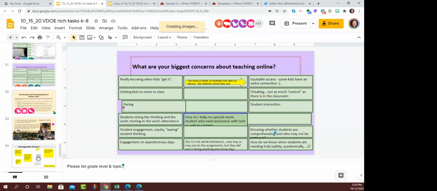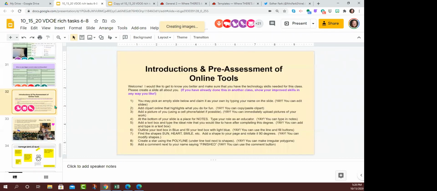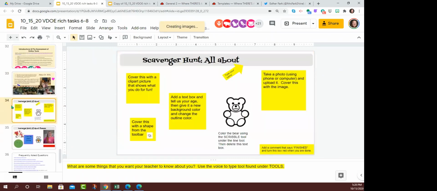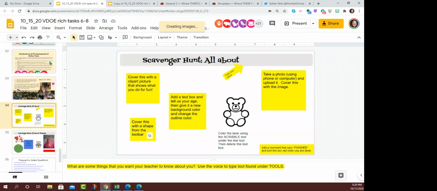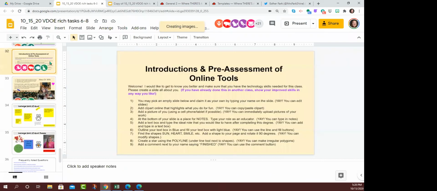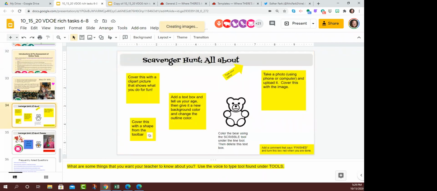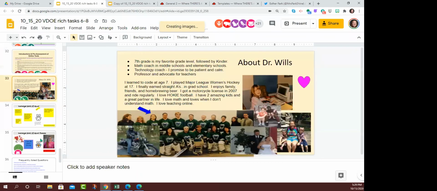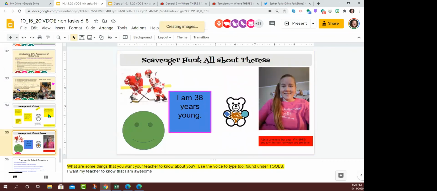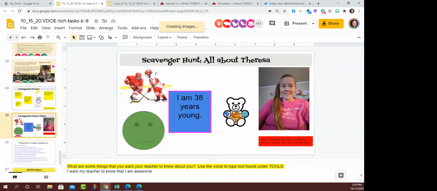Another question I frequently get is, well, how do I get kids to use all these online tools? Like, they don't know the Google. And so I gave you slide 32 and slide 34. Those are the getting to know you slides that I frequently use. It's filling a part where I want to know more about the student while actually giving me really useful information on the technology. So here I'm seeing, do you know how to add a clip art image? Do you know how to change the color? And on slides 33 and 35, I have finished products, so you can see what it might look like afterwards.